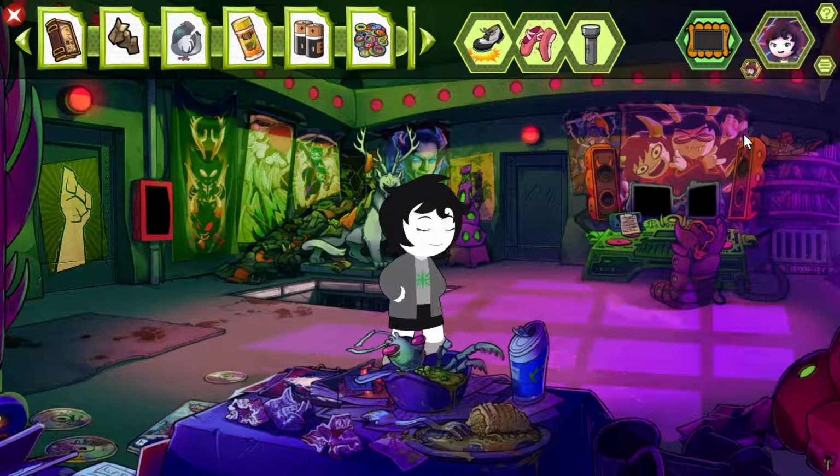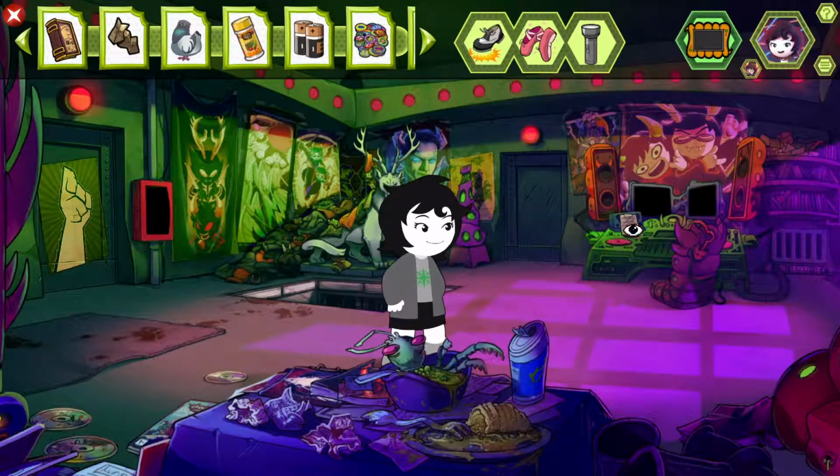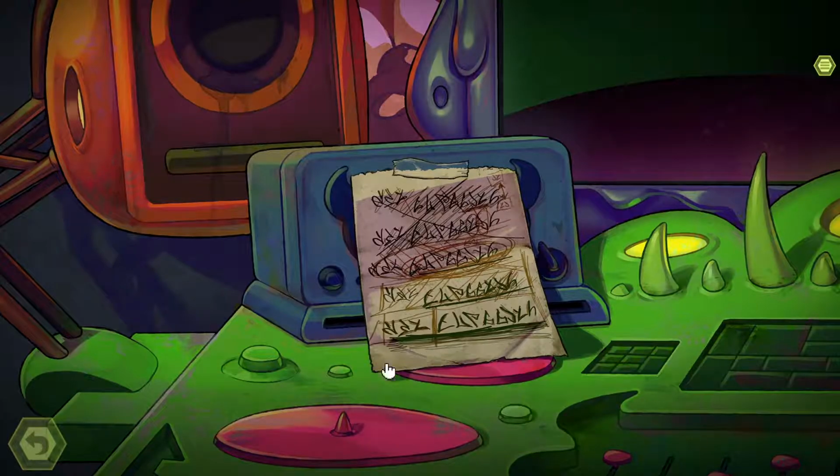Well, I like how this guy just has giant banners of himself and his friend. The computer. You wonder if Demek ever makes his own video games as a means of hashing out his problems, like Clarissa does. Clarissa's so cool. These are passwords. Demek has gone back and forth between the Grubbles and the Grubbles several times. This one seems to be the current favorite though, at least until he crosses it out and writes the other one beneath it. Cool.